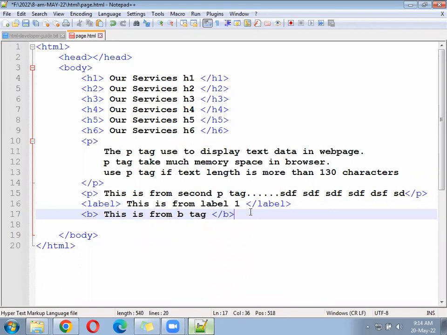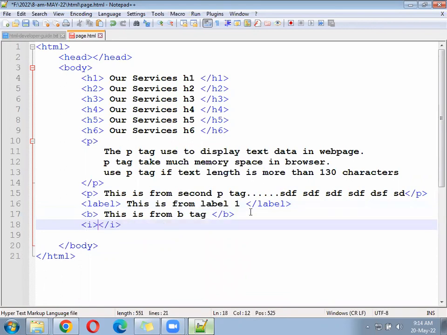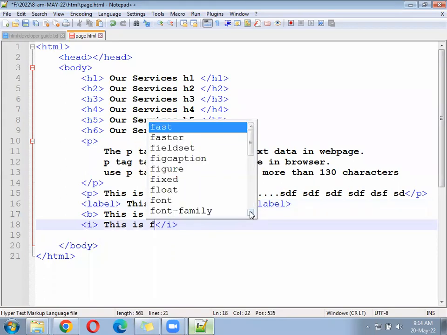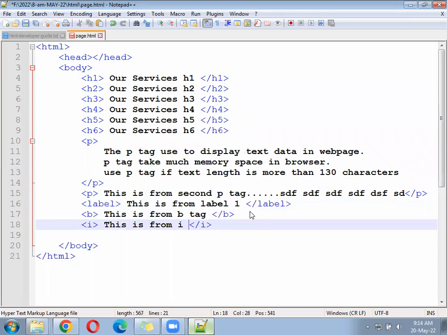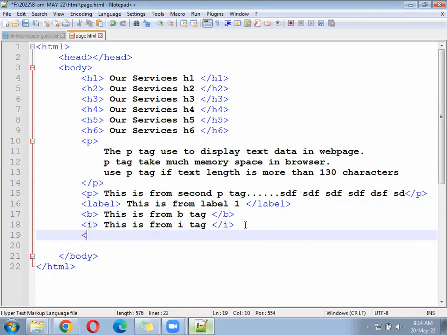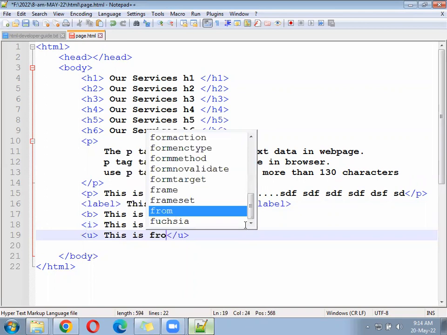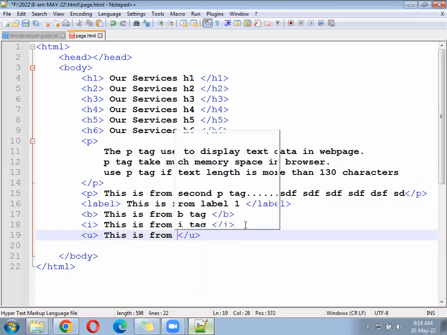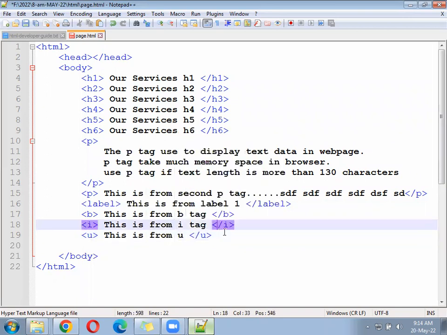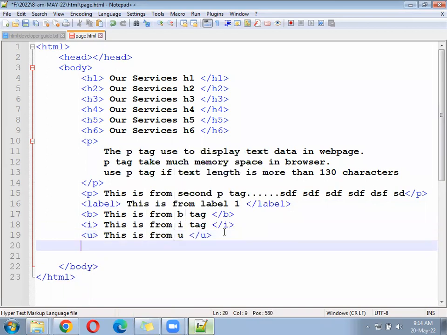Next, write one more, I. This is from italic tag, I tag. Bold, italic. Next, I will follow with U. This is from underline tag. Keep one more at the last: strong.